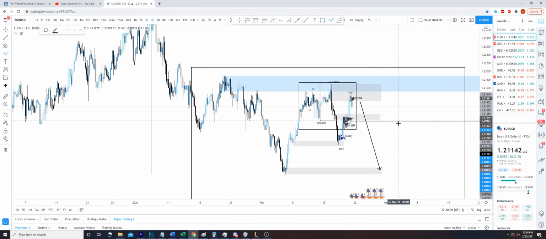Price can, of course, do a multitude of things. We are trading the footprints. We cannot be 100% sure. This distribution could end up coming to take out the lows here, which is something that I'm actually expecting it to do. It doesn't have to, right? But that's why we look for confirmation and look to partial and manage your trades along the way. This could come down here, come back up, give you a new setup, right?